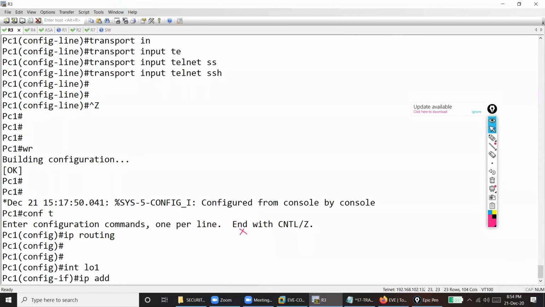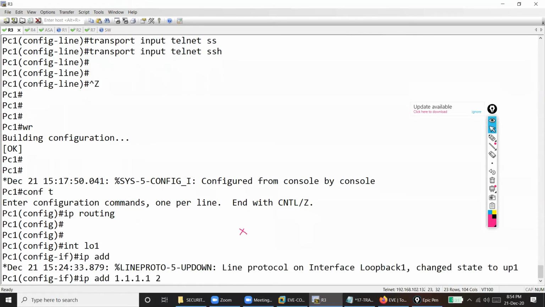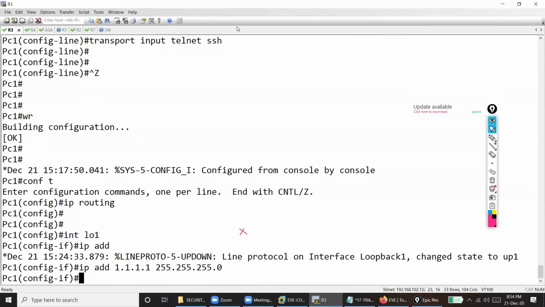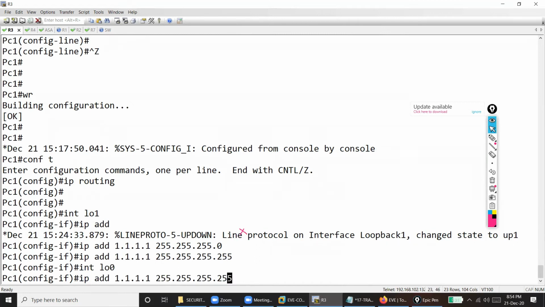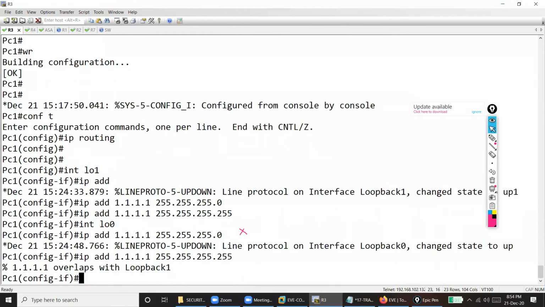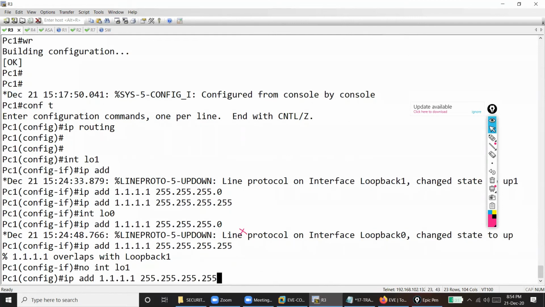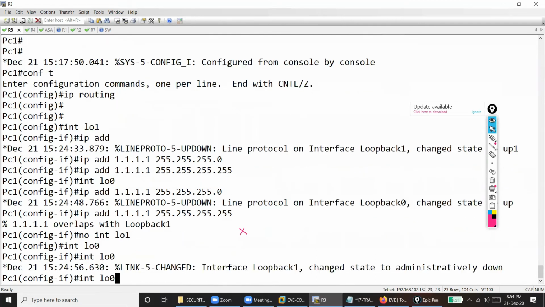Just creating a dummy network. This will be the IP address used for the router ID.